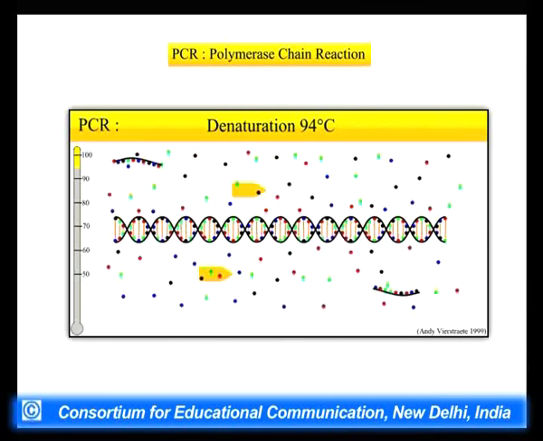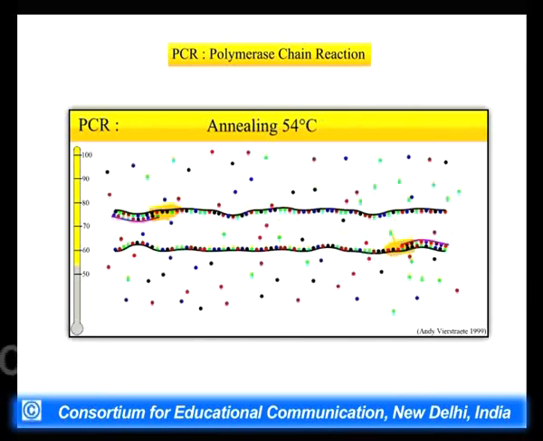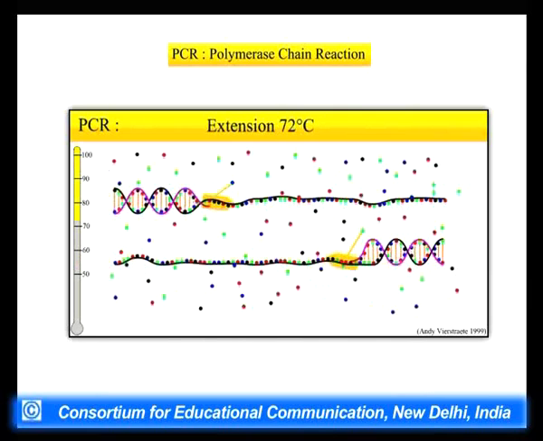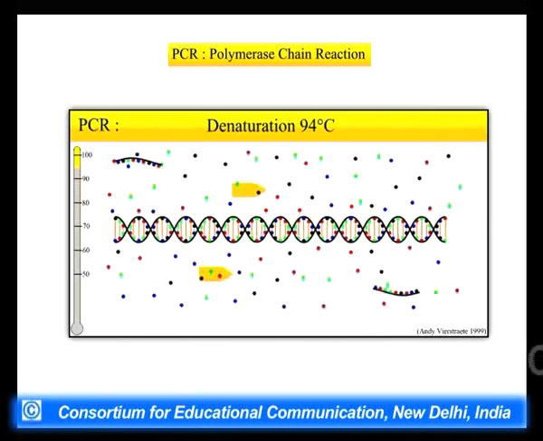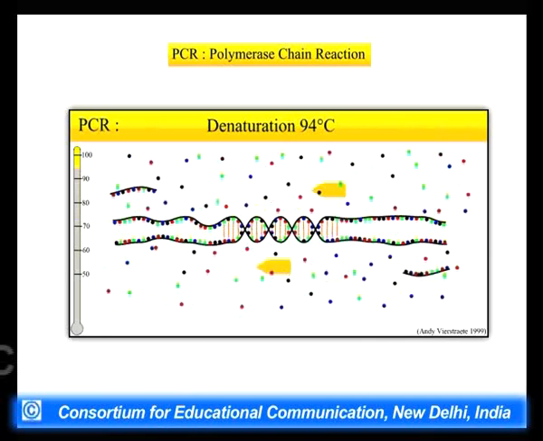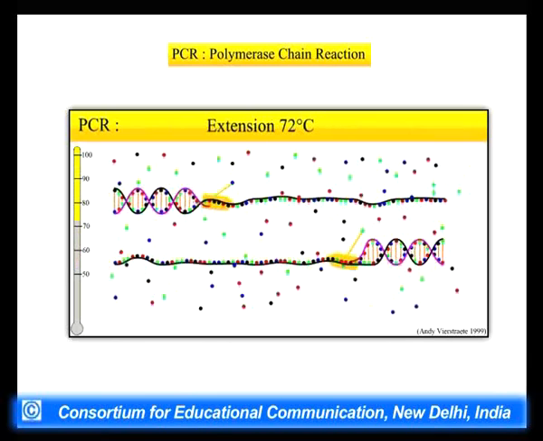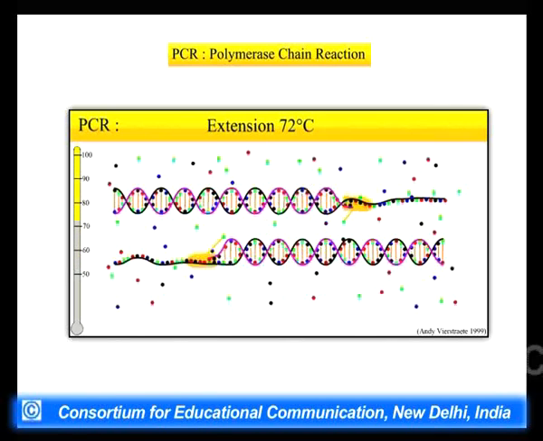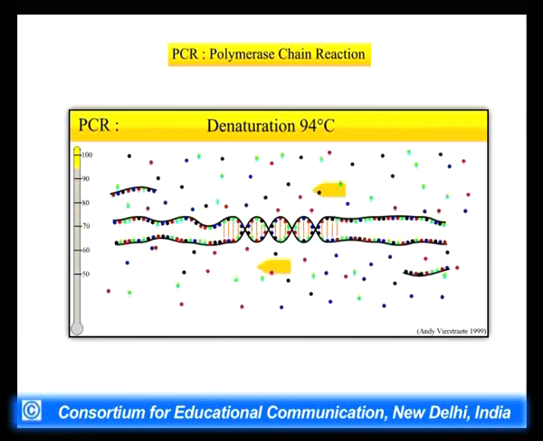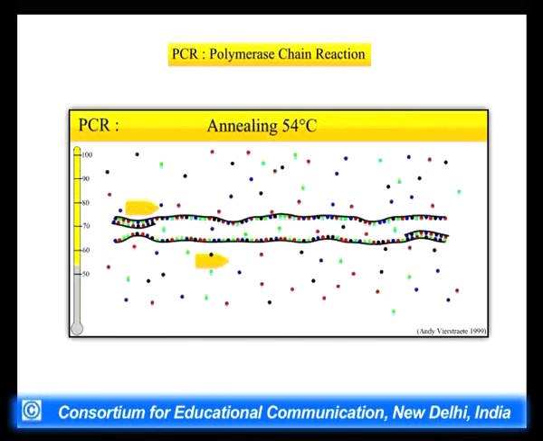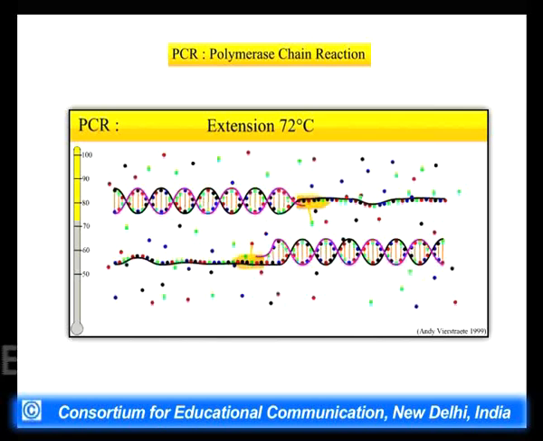So let me show you this process in a better animation. Over here, the 3 processes which we discussed are denaturation, annealing and extension. If we see the animation, first denaturation is occurring, so at high temperature both these strands get separated. Second, the annealing is being done where the primer gets attached, and in the final step the extension takes place where the DNA polymerase binds to those primers, and one after another the nucleotides get attached and move from one end to the other end.